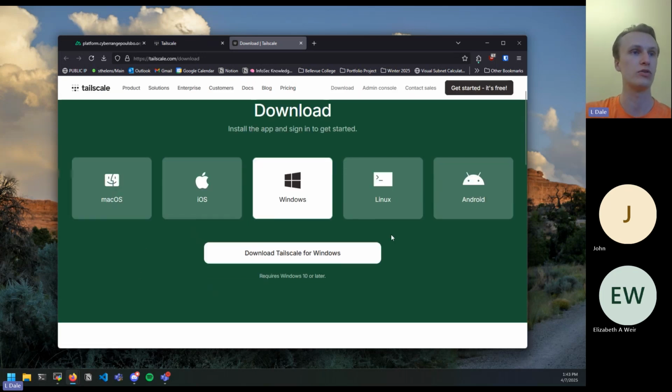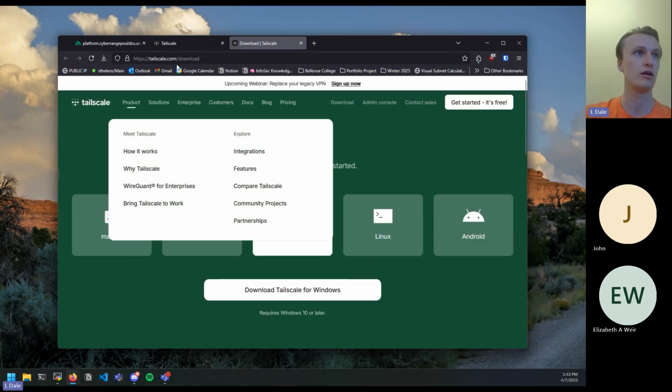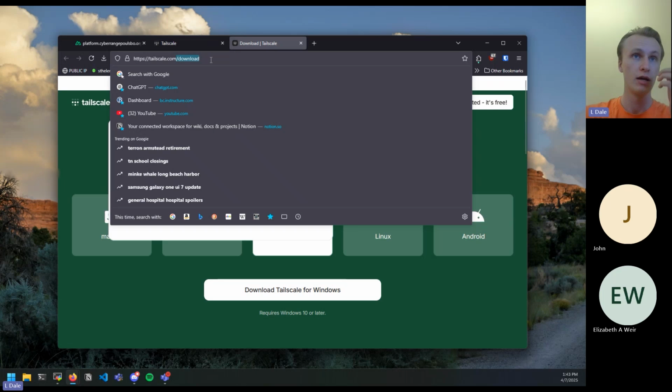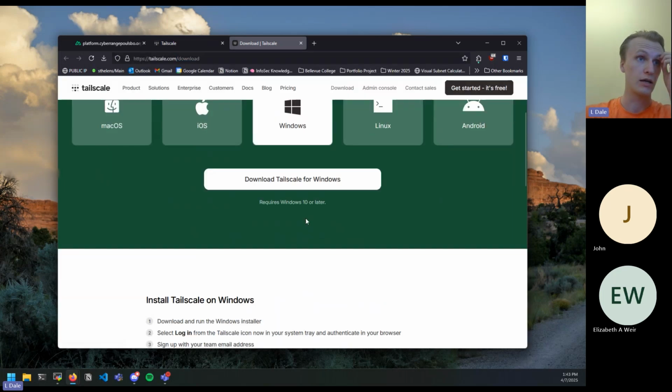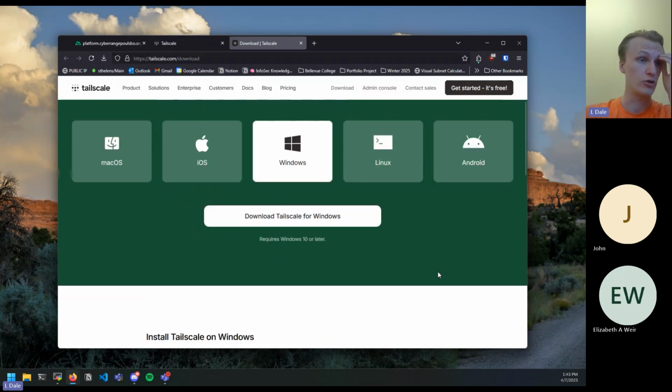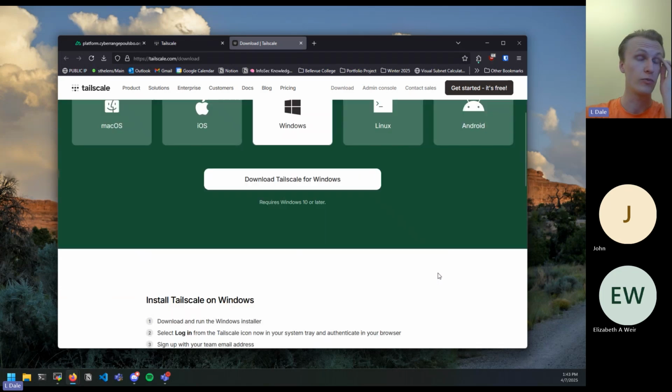The way it works is you download the VPN software on any machine that you want to connect to each other. I already have it installed, but you can go to tailscale.com, go to their download page, and get Windows, and they have all different versions. You can even get it on your phone.